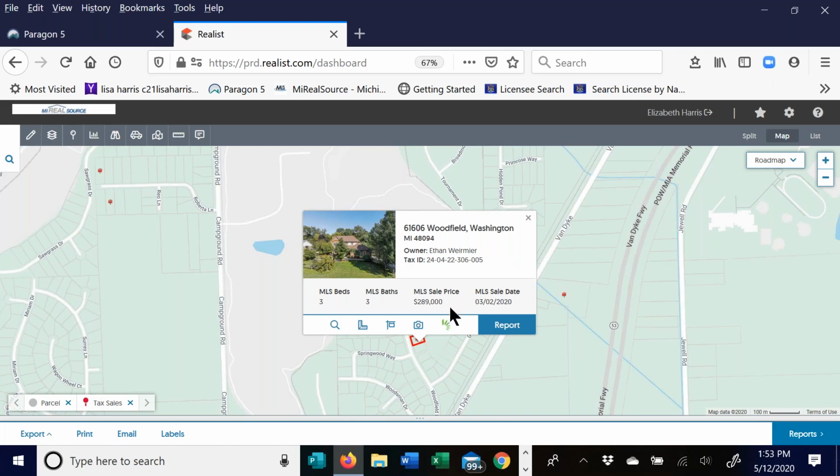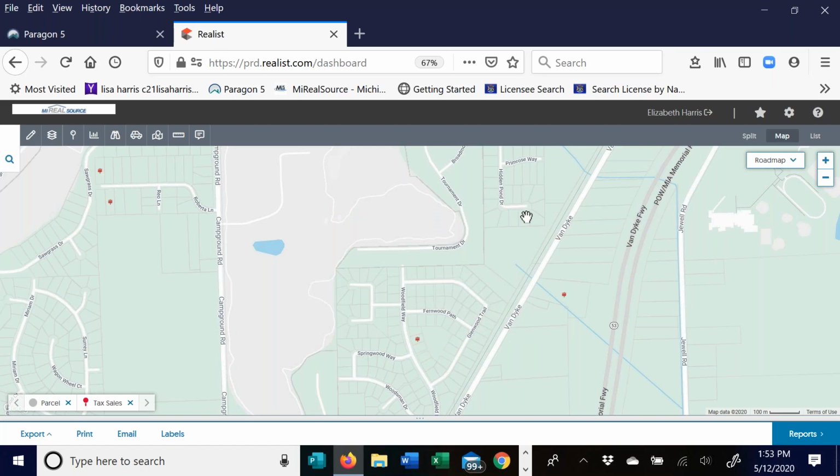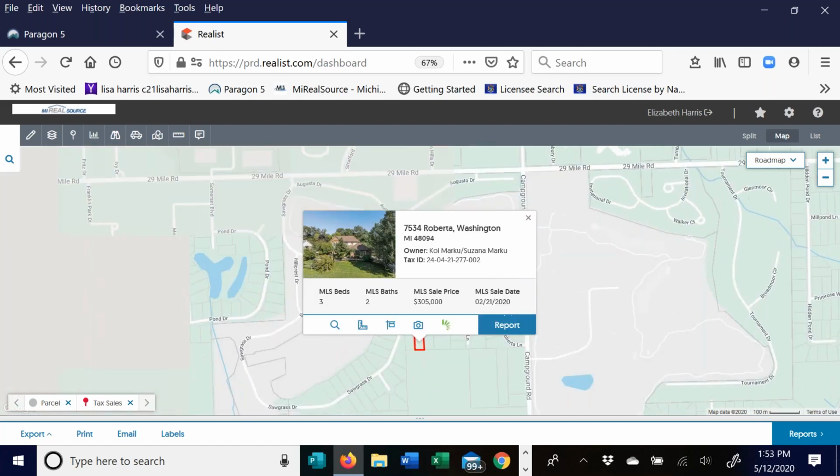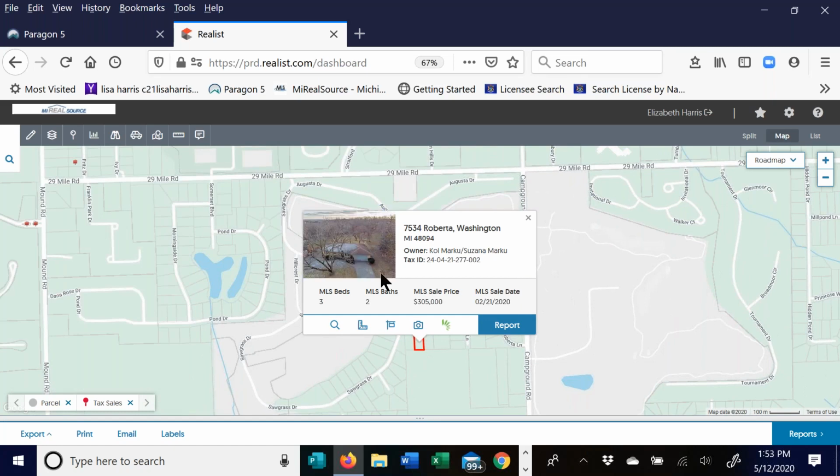Now this is showing the MLS sale price, and so the tax records show it was sold with MLS. So you can always tell with a for sale by owner sign, or the little for sale sign, I'm sorry, that will give you the legacy full agent report. Go ahead and close that one out. But again, if you click on any of these, you should be able to get more information, and you can go up to 12 months back. So if you're looking for things in a specific area, that's another way to search them. This is a more recent sale right here.